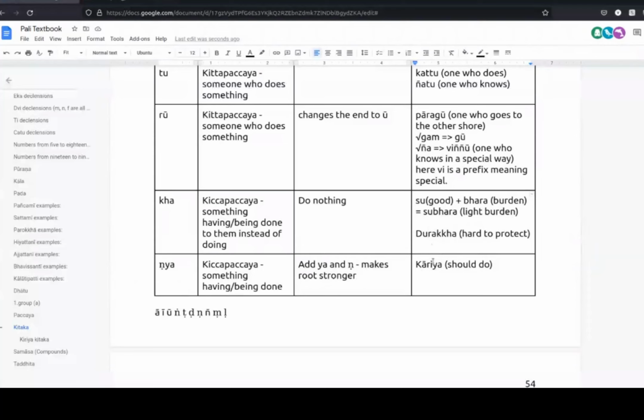Nya becomes iya. I think this one might also become aya, I'm not sure though. I don't know how to explain why it does what it does. Really, I just tell you again, this is how it ends up. Karya. But it is something to recognize, really, a niya. This is something you'll see a lot. Anything that ends with iya.